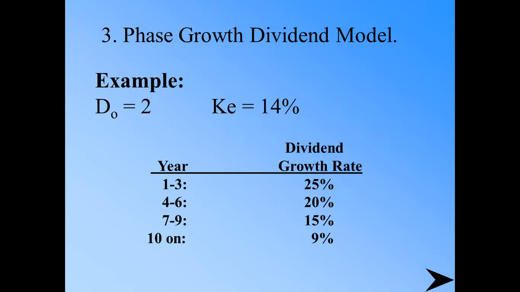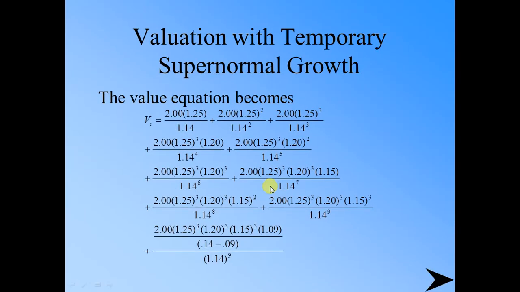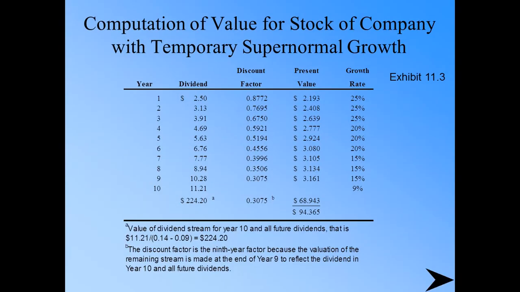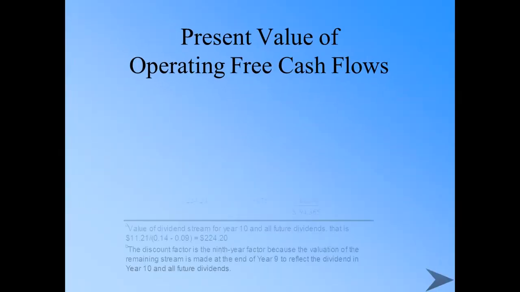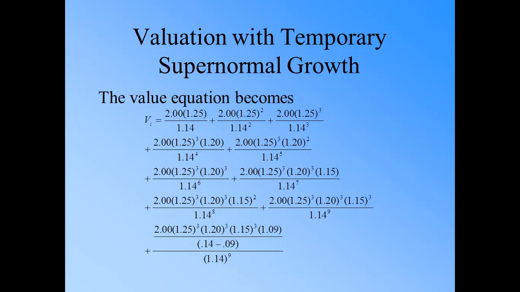The concept is very similar to the last slide. The only difference is that the growth rate will change. In the early method, the dividend was increasing at a constant rate. In this method, we will use a different growth rate at different time periods. So this is the formula. I will try to make it easy for you by using an MS Excel sheet.